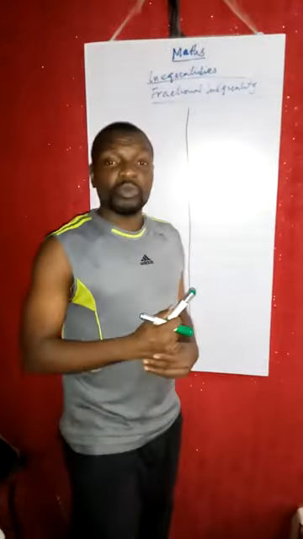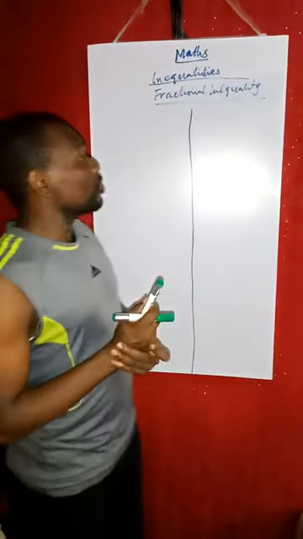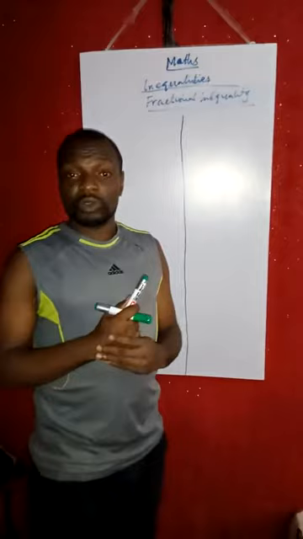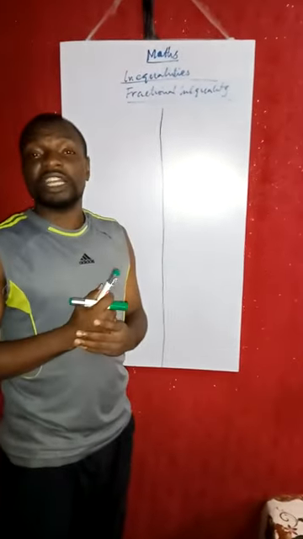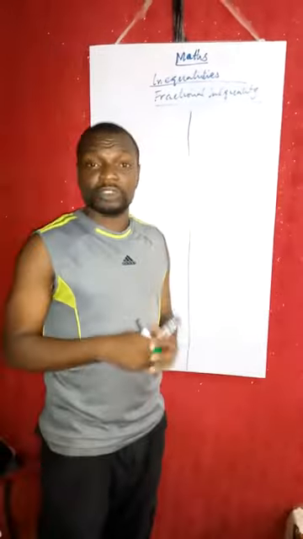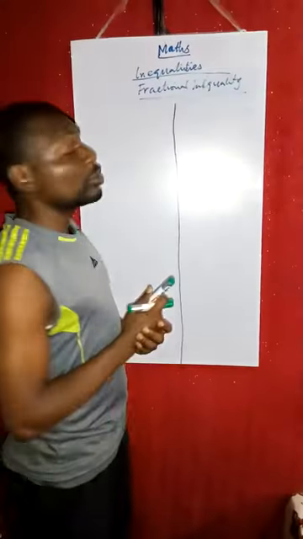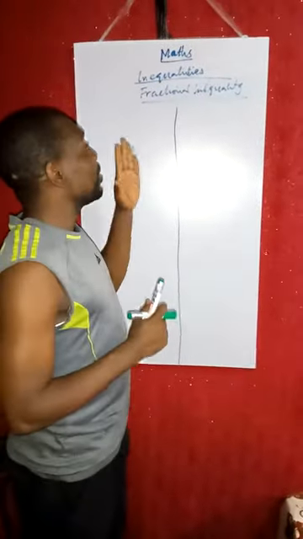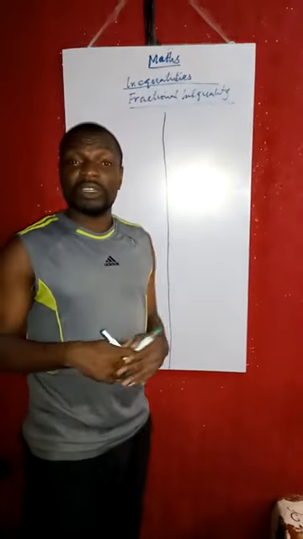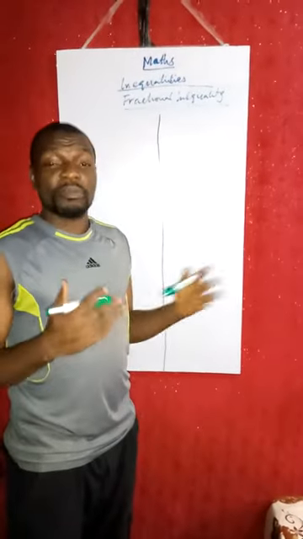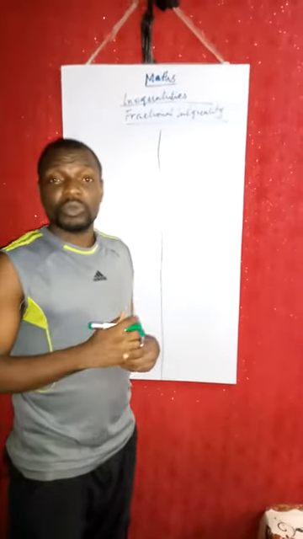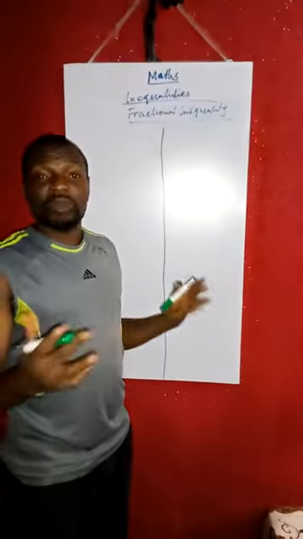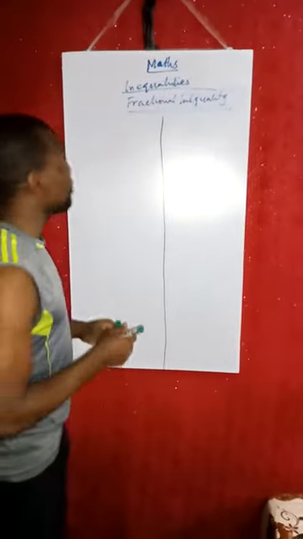Last time we were talking about inequality, fractional inequality to be precise, and I put you through fractional linear inequality with less than. So today we're just going to continue from there, fractional inequality, but this time with greater than, so that we can compare the two concepts, understand the simple logic behind it, and see how we can easily work around it. Let's go.